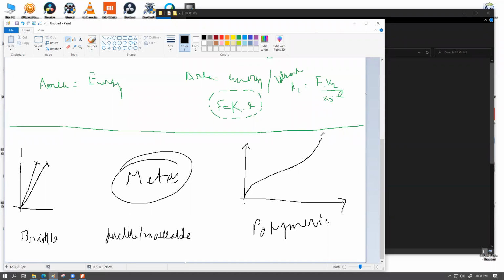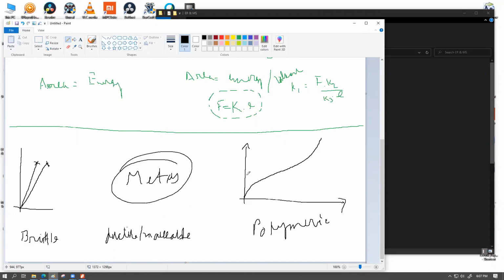Following this one, if we stretch out a polymeric substance too much, there might be a cross point over here. Because of my hand drawing, it apparently looks like this graph is starting to be tangent with the y-axis, but it will never be tangent with the y-axis. Any stress-strain graph being tangent with the y-axis would mean that it is vertical at that instant, and that would give us infinite Young's modulus, which is not possible. So it gives us a curve like this.